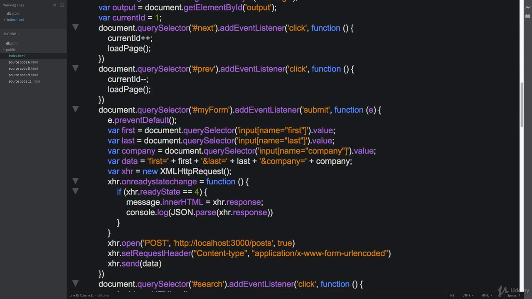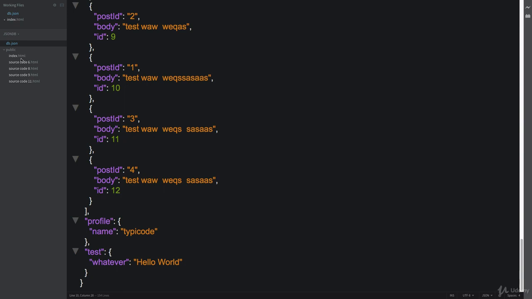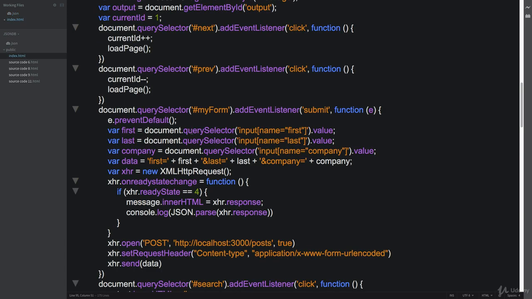So there's a number of options here. And this is running locally, so you have lots of room to experiment. And you can always see your JSON data at any time just to double check, so you can always refer back to it when needed. So I hope you've had the opportunity to try this code out for yourself. And this is a really flexible way to practice and work with AJAX.